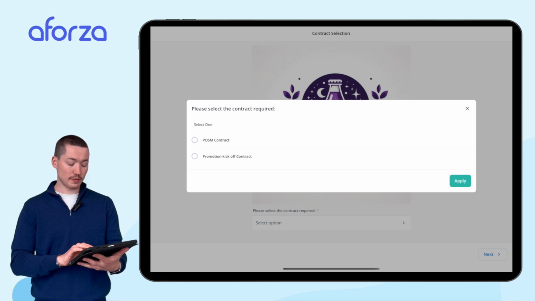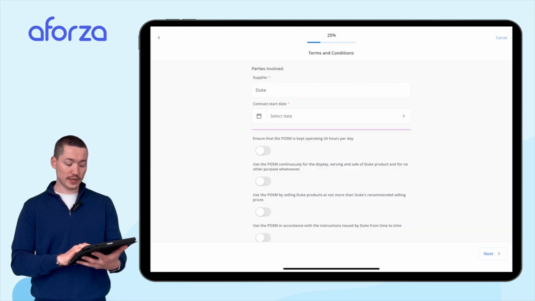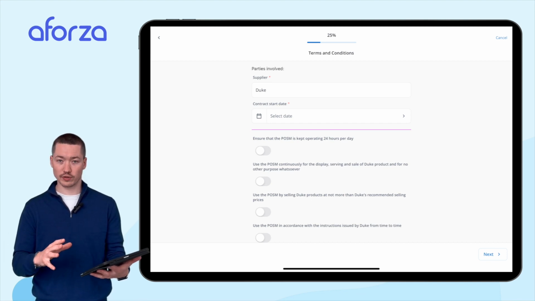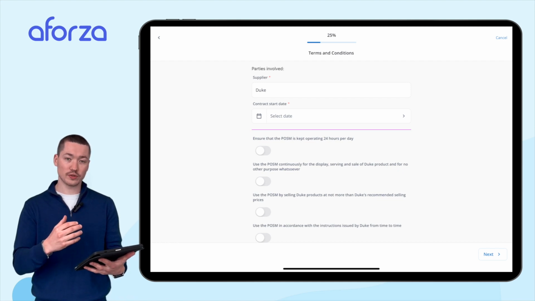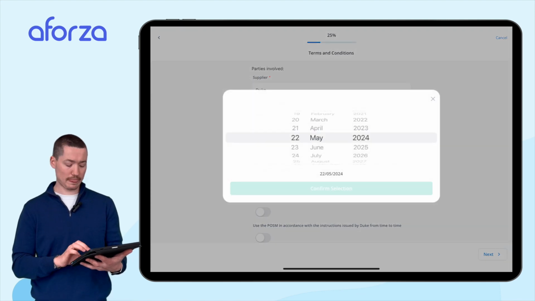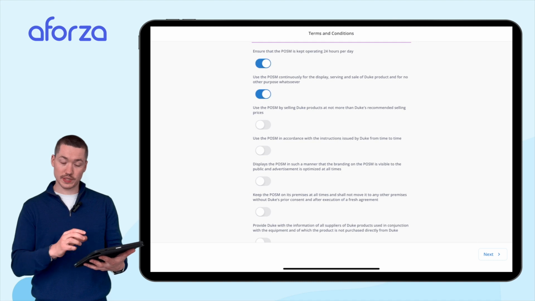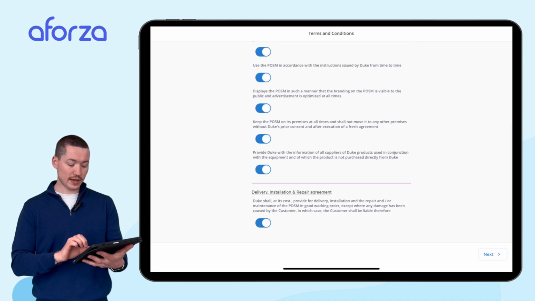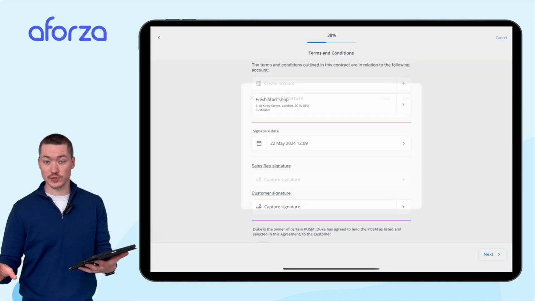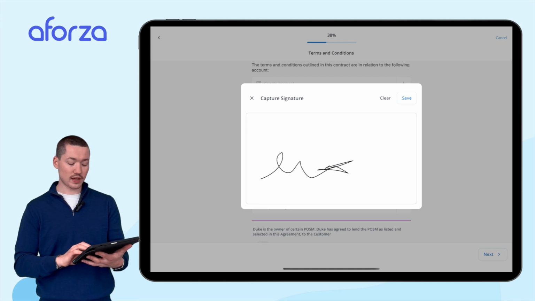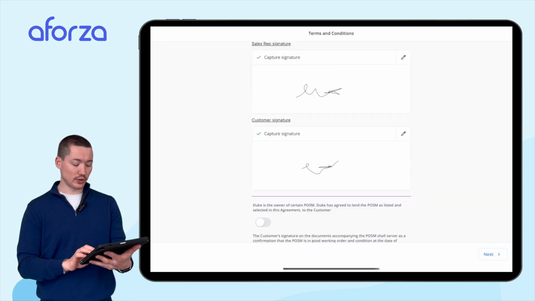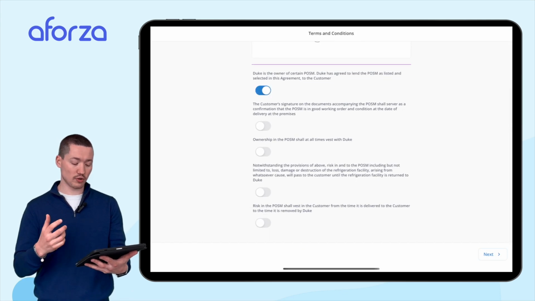Now, in this case, we're going to click the POSM contract. And when I come in here, I can see, firstly, we're going to start off with some terms and conditions. All of this is completely configurable to you, so you can create all of these fields, all of these presentation points using drag and drop functionality in the guides builder. Now, I will input all of these specific terms that I want to add to this contract. When I navigate to the next page, I can add some signatures from myself to confirm that it was me that was on site creating this contract, and that customer signature as well. So I can hand it over to them, they can sign for this contract, and we can include these specific terms as part of this agreement.